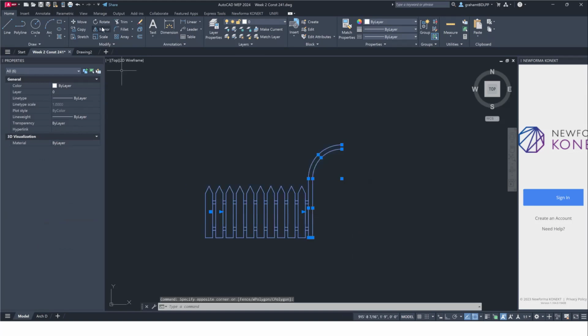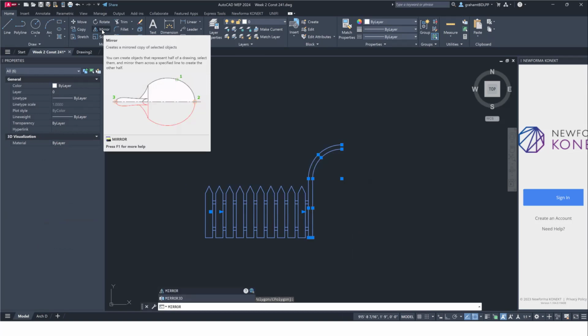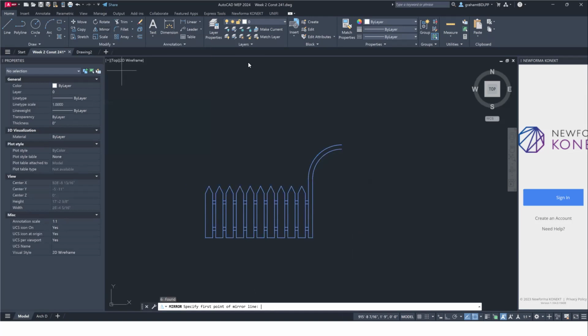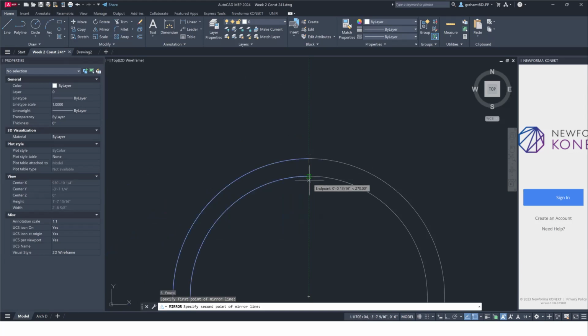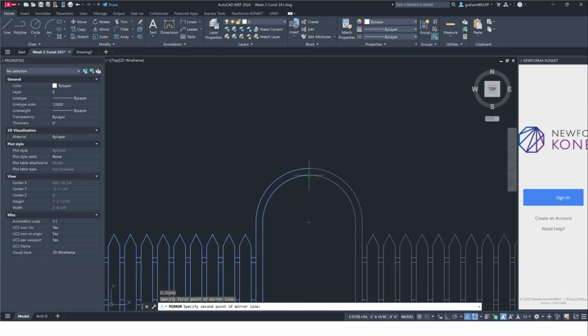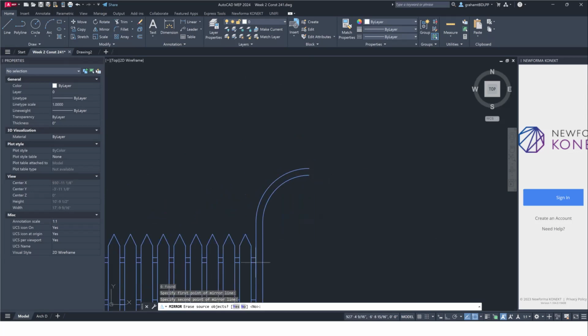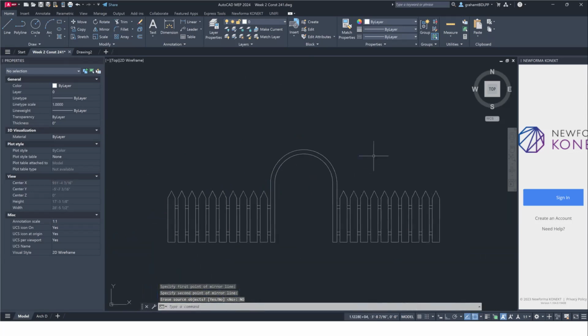So if I just select everything that's here and come up to my mirror command in the ribbon, or type in MIRROR and hit enter, it knows what you want to mirror. You just now need to tell it where you want to mirror it. So I'm going to choose this top point of the arc as my first point, and then this bottom part of the arc. Ultimately, I'm just drawing that line right between where the two of them should be. And then I'm going to say no, I don't want to erase the source object, and I'll be left with both halves. Perfect. Thank you.